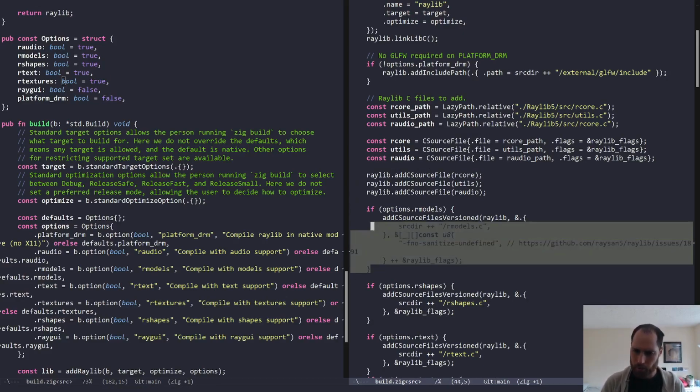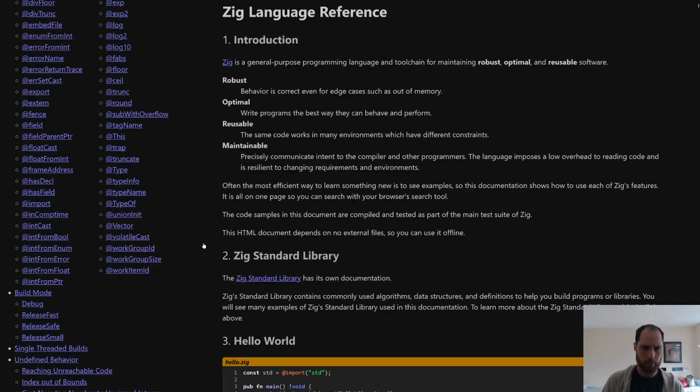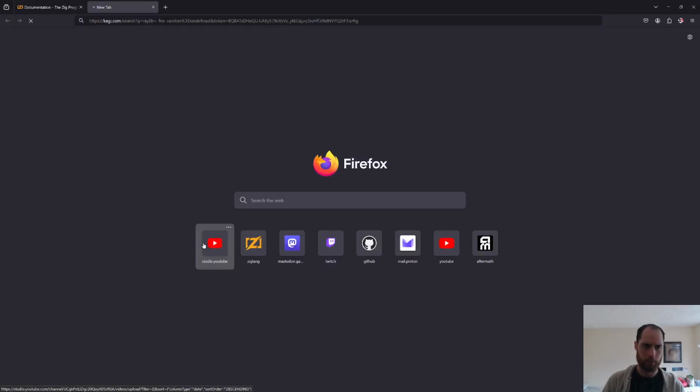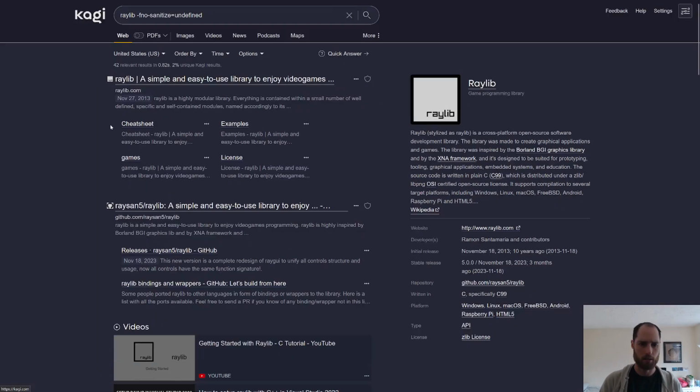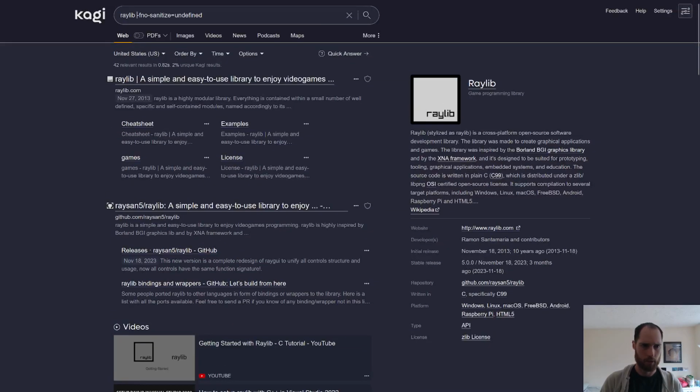But what's happening with this part? This is a bit weird. Adding in some extra flag, -fno-sanitize=undefined. What even is this? Well, this is a Clang flag, so I can just use the LLM. What does the Clang flag do?